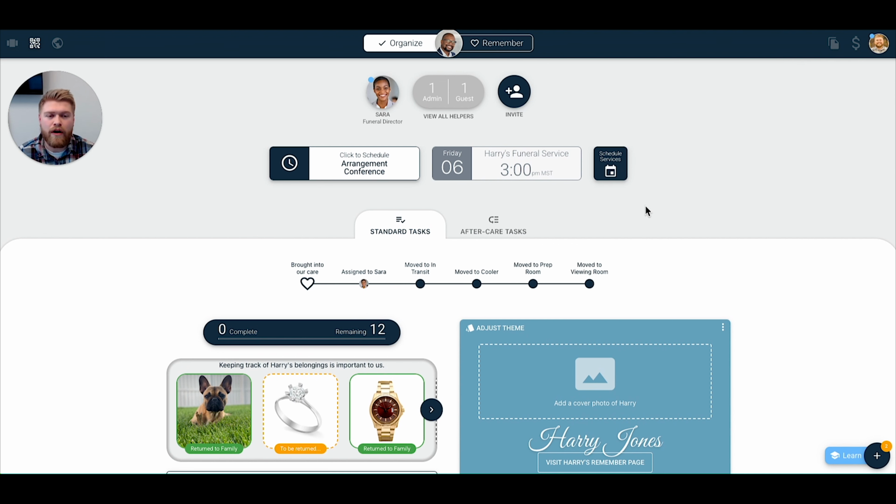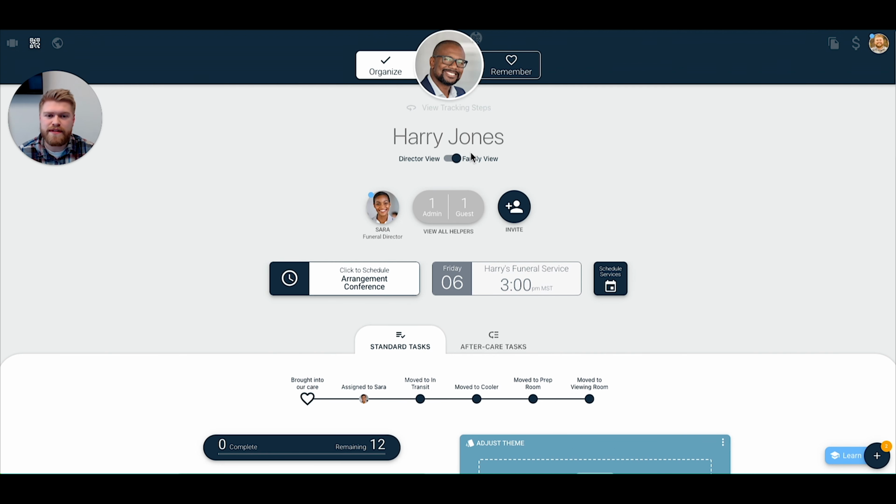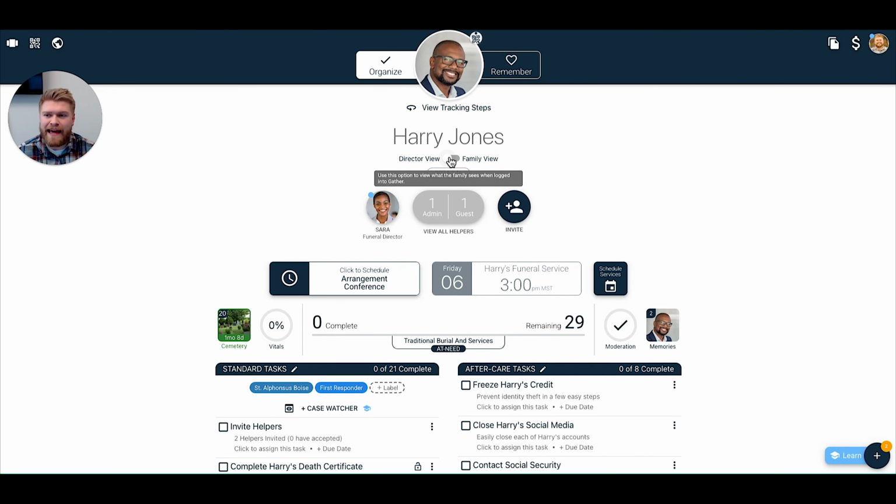So overall, it's a really useful system. It helps your team prevent any mistakes when it comes to chain of custody. It allows you to provide more transparency to the families who seek it. And again, it's a very customizable system that you can adjust to fit your existing processes today. And if anything, find additional ways to just become more efficient and help hold your team more accountable.